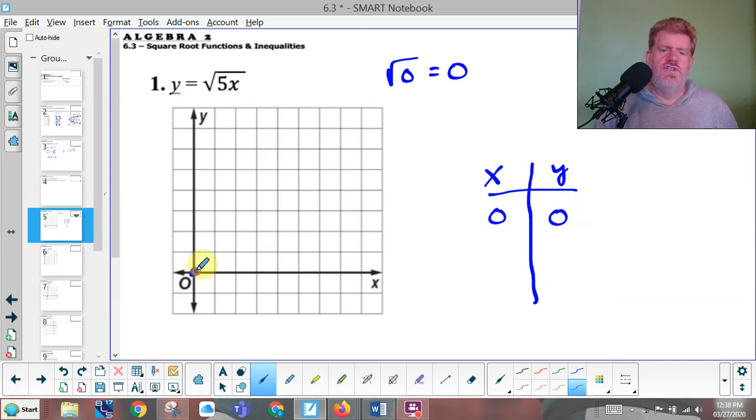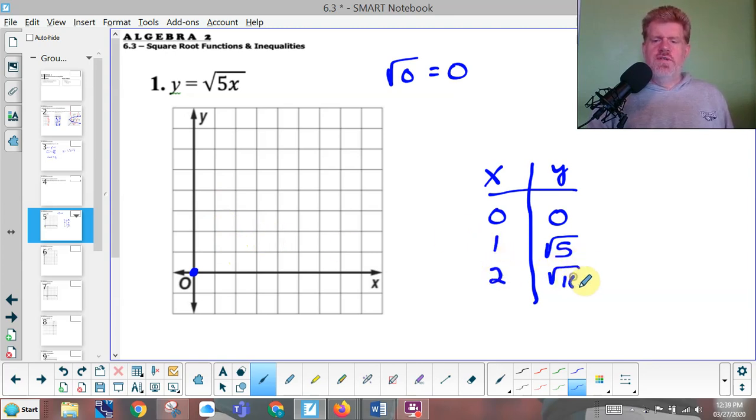Now, since you know the general shape, and we're drawing a graph, it's not going to be perfect. Let's say we picked 1. Well, 5 times 1 is 5. The square root of 5 is a decimal. Now, could you find out that decimal and kind of graph it where it has to be close? Sure you can. But I'm a grid guy. I try to hit things that are right on the grid because it makes it easier to graph. What is the next x value that will actually give us a perfect square?